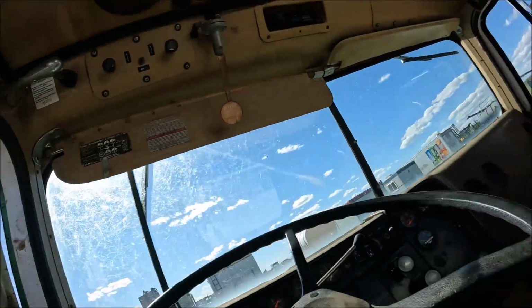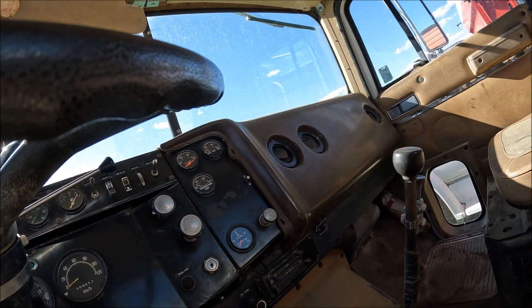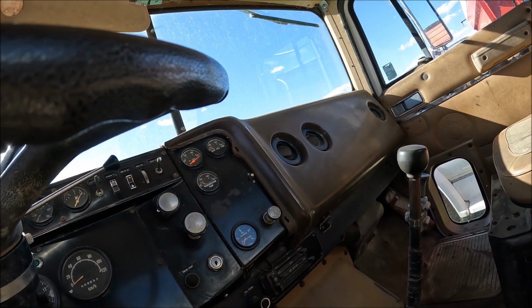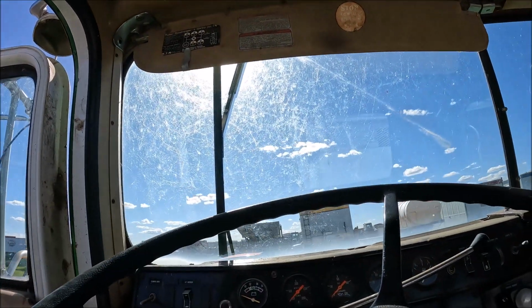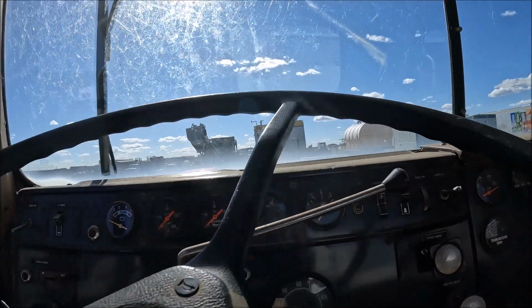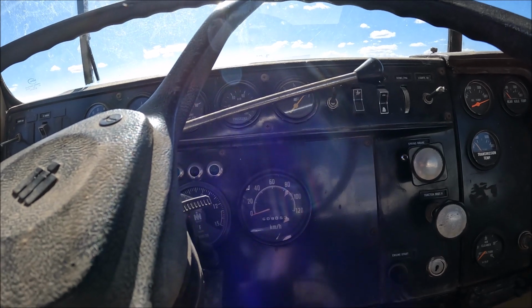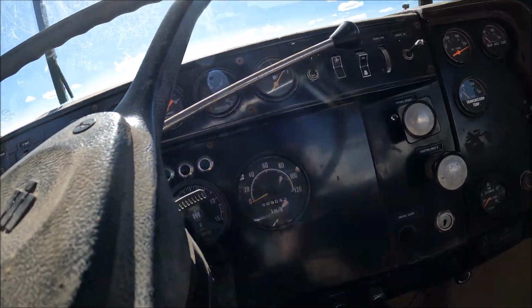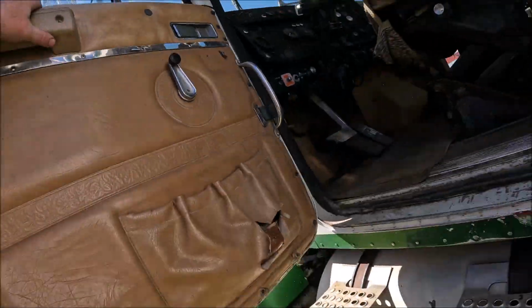Oh, what's got for transmission? Probably a 9 or 10 speed. It's a 9 speed. I think these had the 318 Jimmy in them. This one's in kilometers, 609,000 kilometers on it, which for a truck like this is hardly worn out.